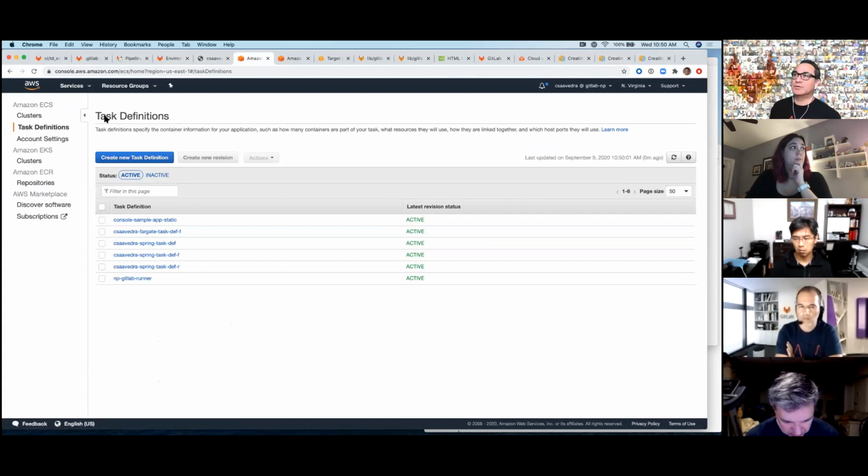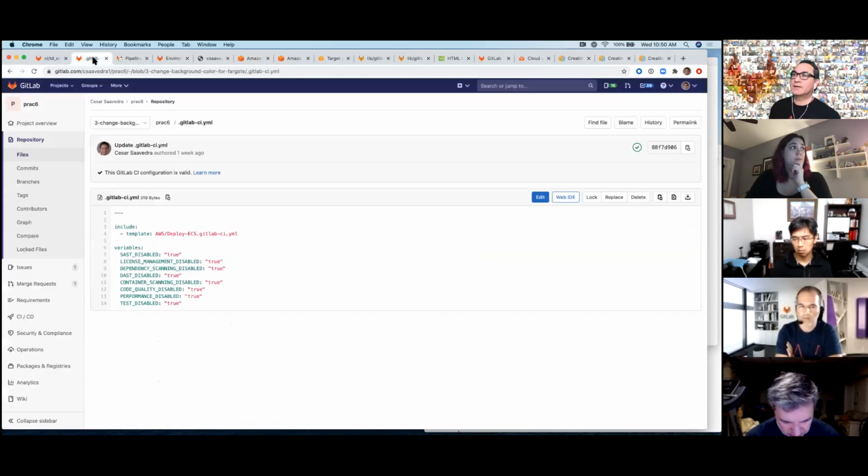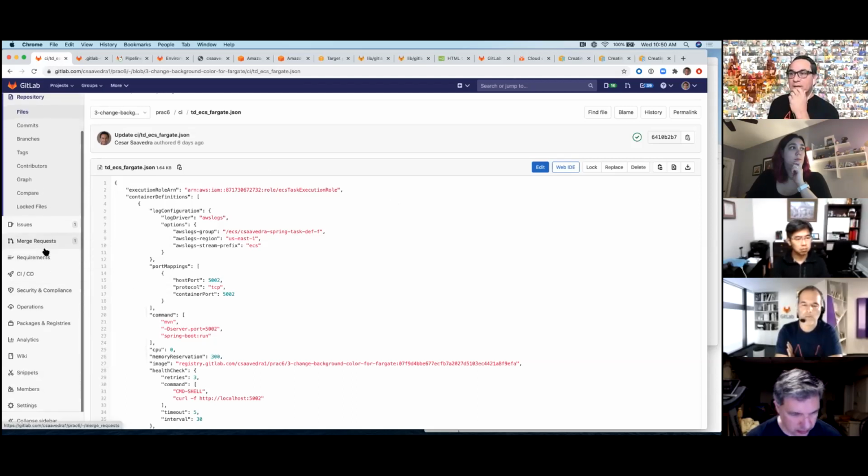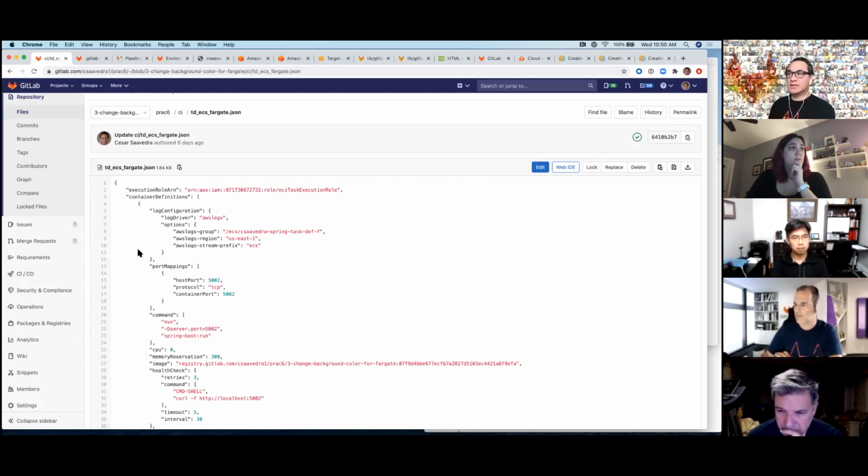to your GitLab project. You have to make some slight changes. I actually cover those in detail in the video link that I gave you earlier. So in order to use the task definition file, you have to have it defined and created on your GitLab project, like you see here on the screen.